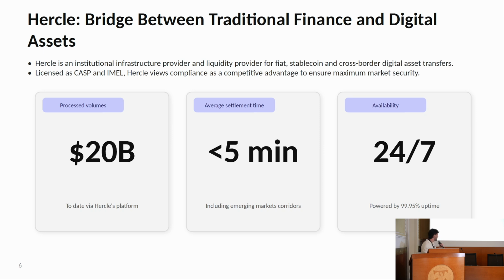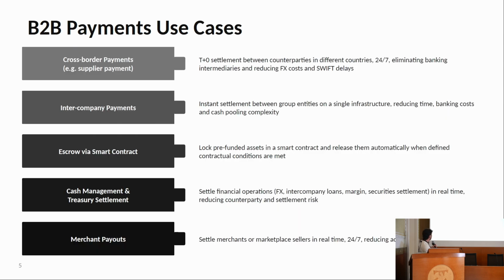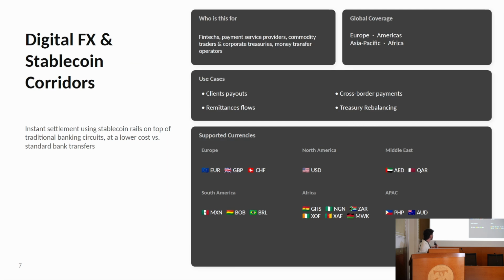Right now we have different coverage in terms of country. You can see the major countries in which we have coverage. As I was saying, this system is designed for fintechs, PSPs, corporate treasuries, and money transfer operators, so all types of companies that need to pay around the world.